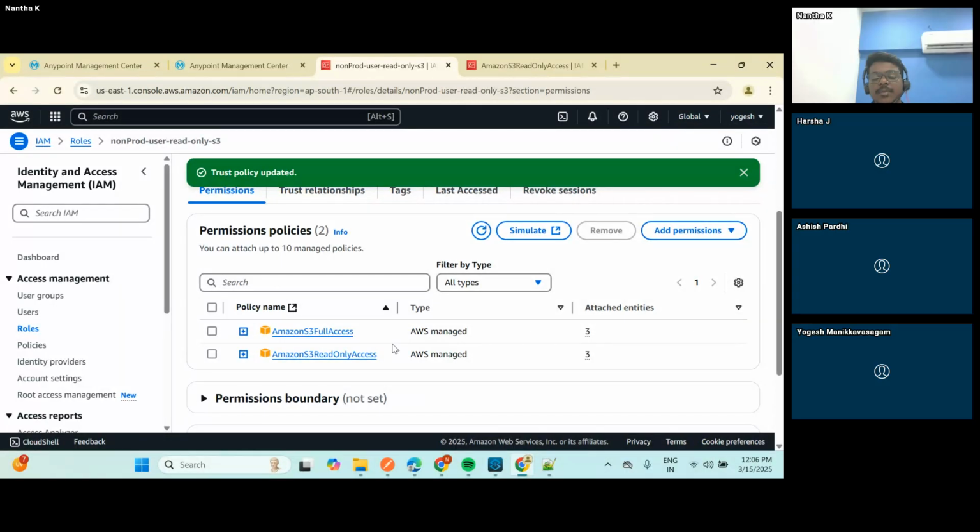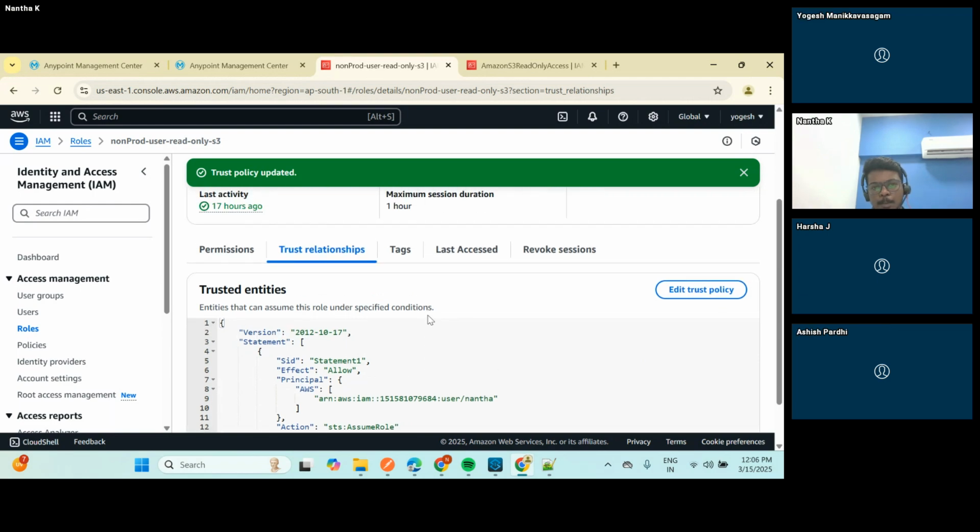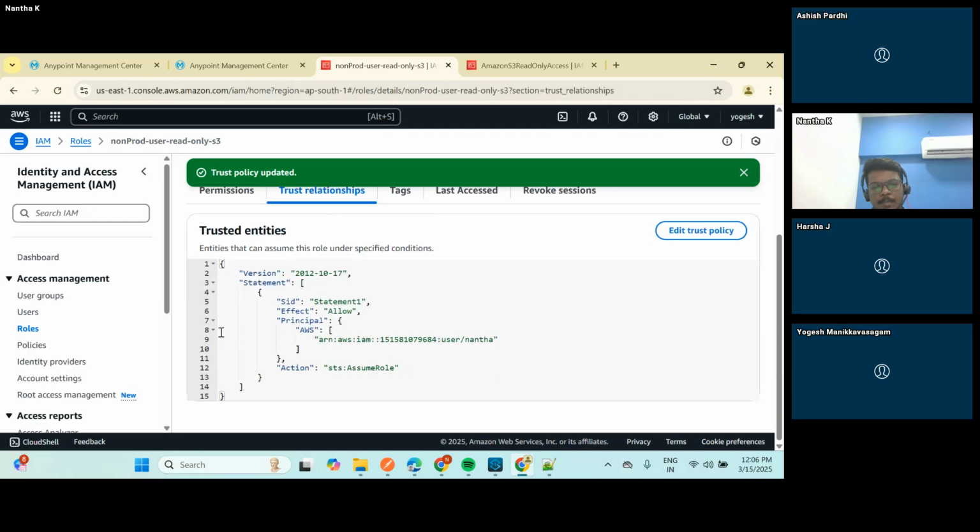I gave permissions for only a particular bucket. That custom policy I have added here to access only that particular bucket. So basically, you need to go to trust relationship here and then edit that one, right? Edit trust policy. So here you are even editing the principal. I think we can do two things here. One is removing it totally or removing the permissions. So this is the user, right? This line number 9 belongs to the user, correct?